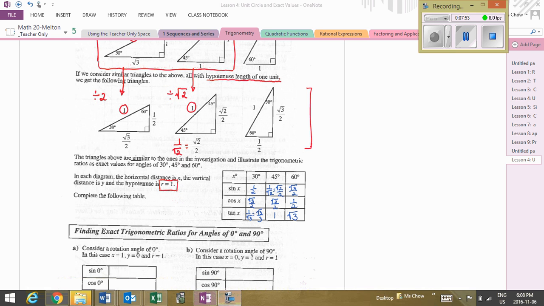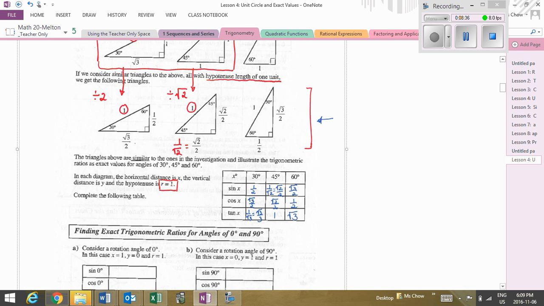So you've completed the table, and if you used these triangles where the radius was equal to 1, what you would have recognized very quickly, I hope, is that sine of 30 degrees was opposite over hypotenuse. Well, because the hypotenuse was already 1, it was literally just your opposite, or your y value. When we looked at cosine of 30 degrees, or adjacent over hypotenuse, or x over r, then adjacent to the 30 degrees, root 3 over 2 over 1. And once again, because the hypotenuse or radius is 1, we're only looking at the x value conveniently.